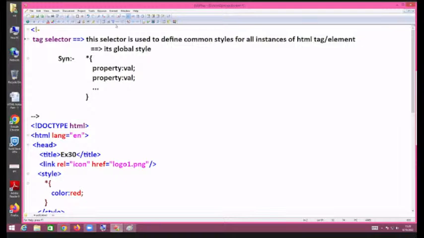Paragraph is a tag. A tag always represents a single thing. So these styles are applicable to only one tag, not all tags. But for that one tag, the special words here are all instances. All instances of the particular or specific HTML tag. What is the meaning of instances, sir? We don't know yet, sir. In the diagram, I'll show that one.